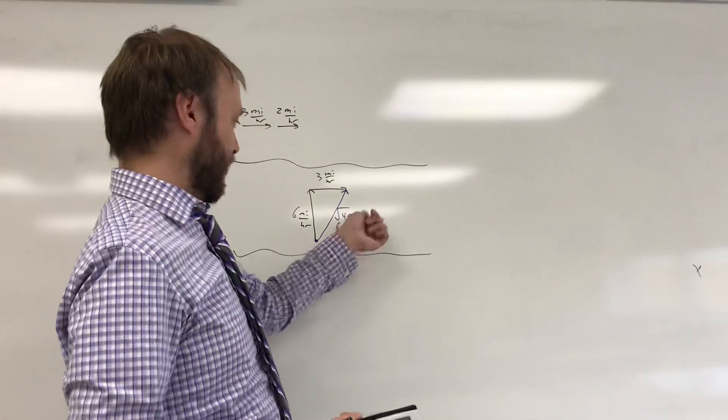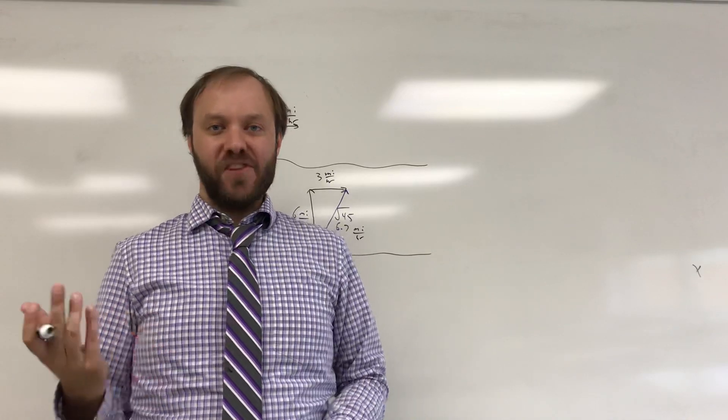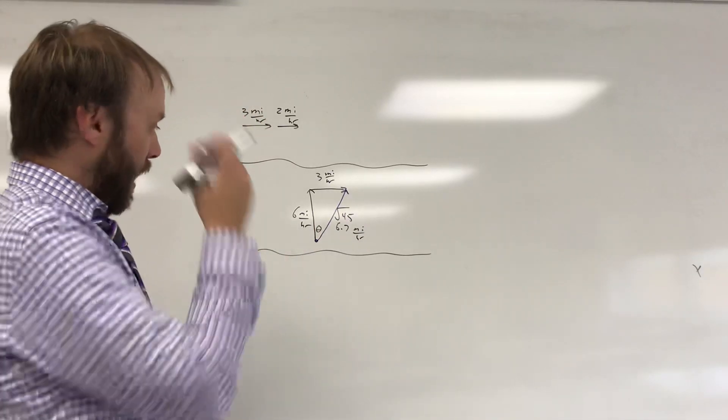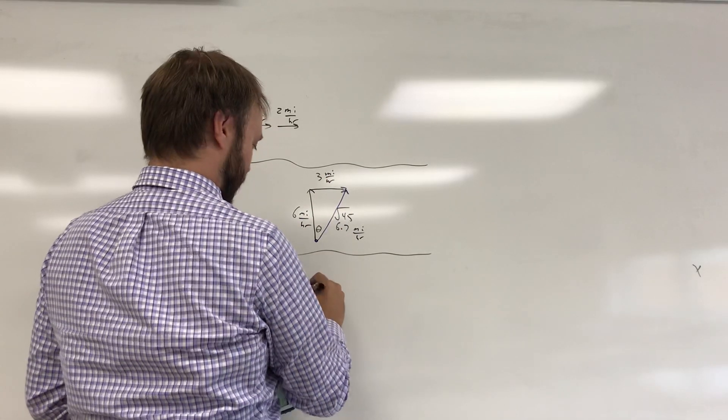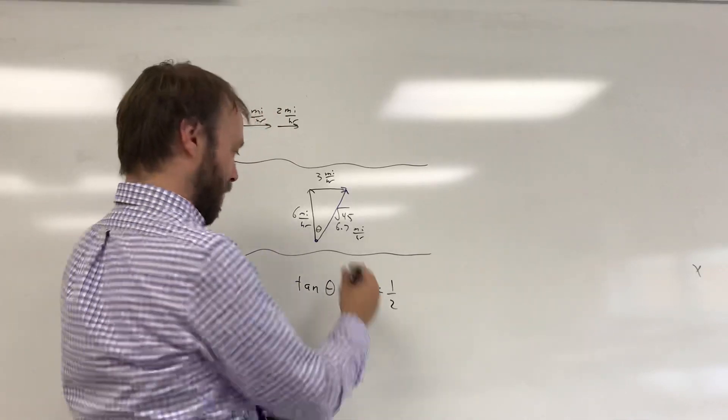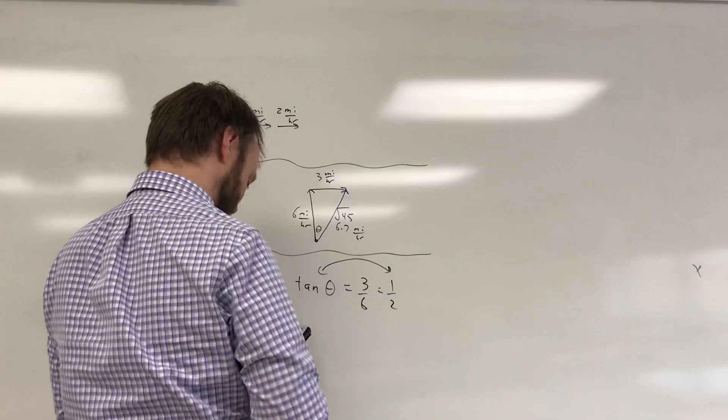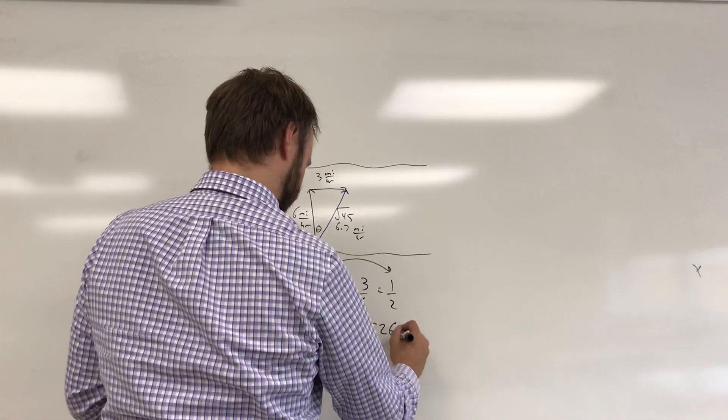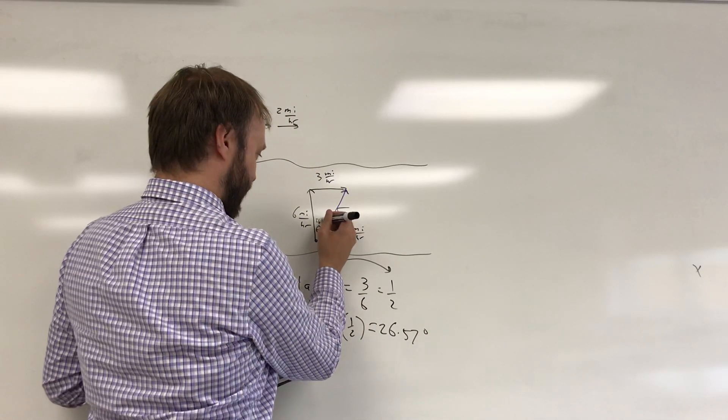Now, a vector has a magnitude and a direction. So we know the magnitude is about 6.7 miles per hour. The direction, this is a little trig problem. We've got a right triangle here. I can find this angle measure right here. And for example, we've got an opposite side and an adjacent side. That's a tangent. So we know the tangent of theta is equal to opposite over adjacent. That's 3 over 6, which is 1 half. Remember, we can take an inverse tangent here. Make sure your calculator is set in degree mode, but we can do an inverse tangent of 1 half, and that's going to tell me that inverse tangent of 1 half is going to be approximately 26.57 degrees. So that's about a 26.57 degree angle.